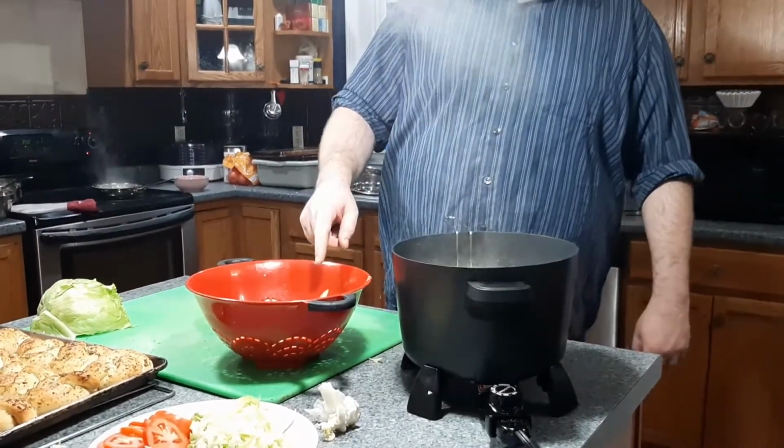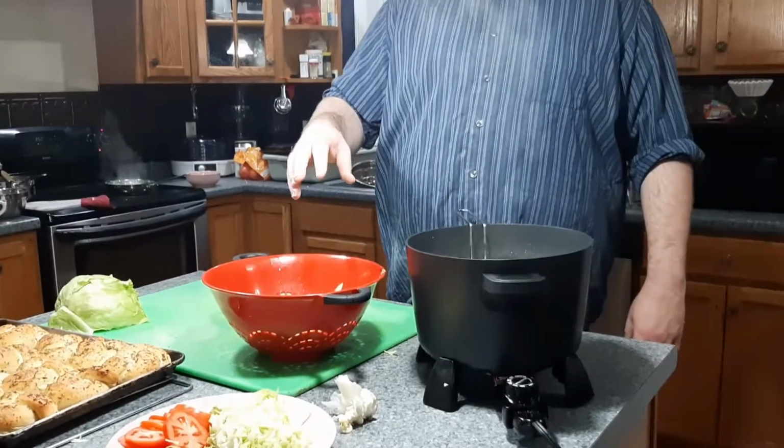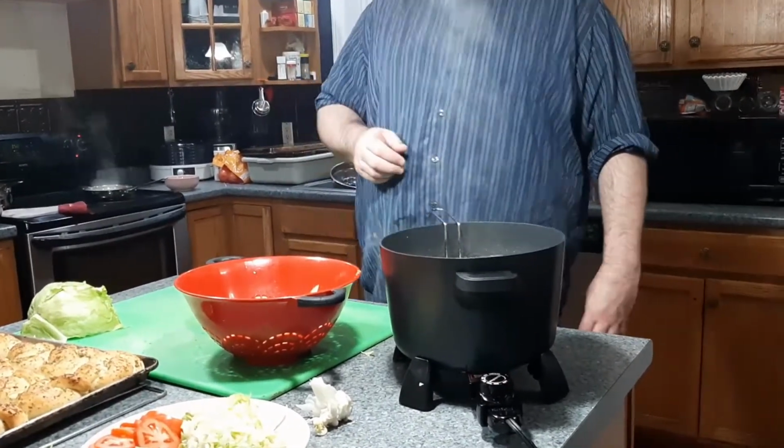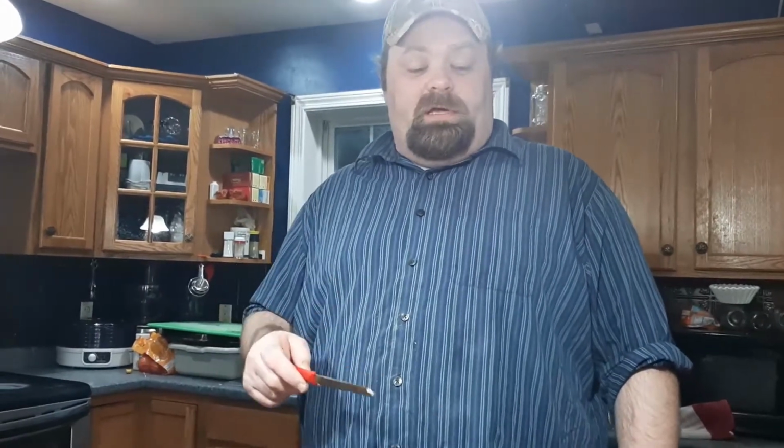We're gonna do a couple more batches, get them all blanched off, and then we're gonna come back and show you how to finish them off and start plating together our dish for this evening. All right, guys and girls, we're almost at the end here. We got some pretty bomb-ass shit laid out on the counter in front of us. We're gonna show you how to put it together.